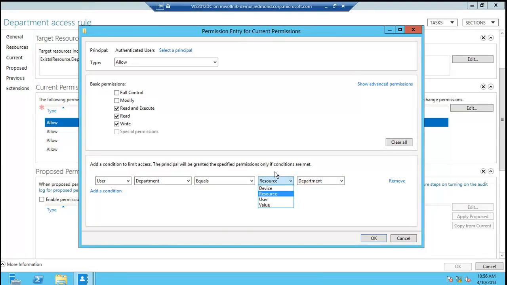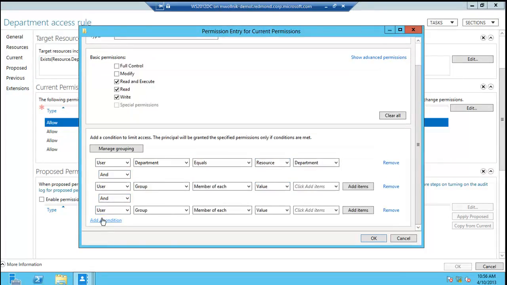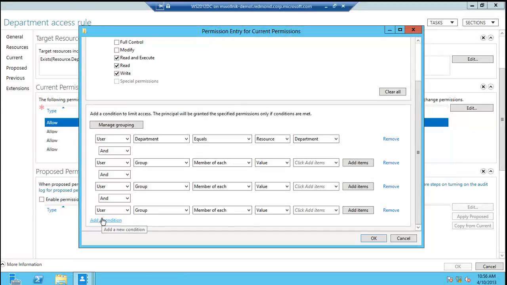But you'll note that we can look at all kinds of other things. We can have various combinations to create an expression layer. More interestingly, of course, we can create a series of conditions. And no, there is no strict limit of how many you can have. We probably wouldn't suggest that you create expressions with hundreds of conditions, but you could. Be aware that the more complex the expression is, the longer it will take to make a decision when access is requested. It won't take long, but it'll take longer, and things add up.